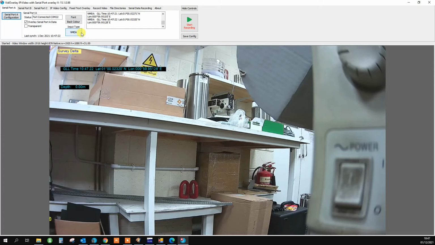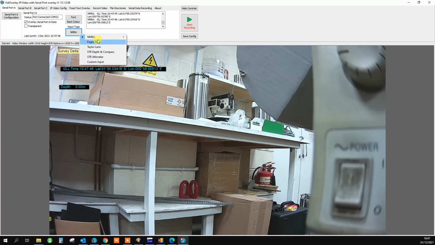You can change the input type with this button here, and there are a variety of formats that can be parsed into the overlay friendly format. We've got a proprietary Fugro nav, TaylorLAN navigation, RSTR, depth and compass sensor, an altimeter, or a custom input.